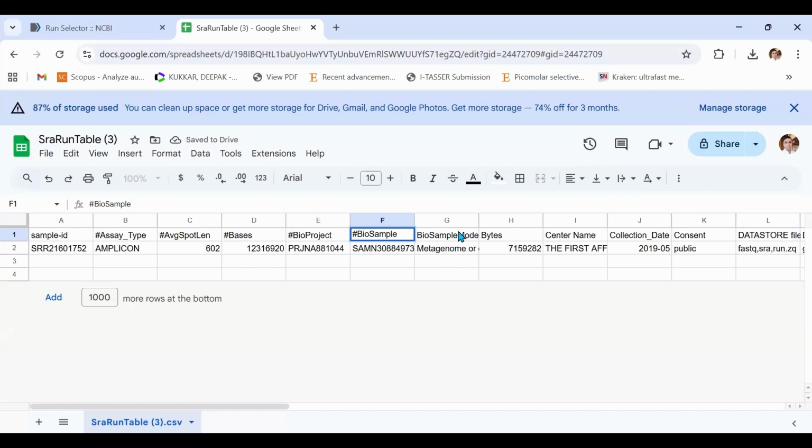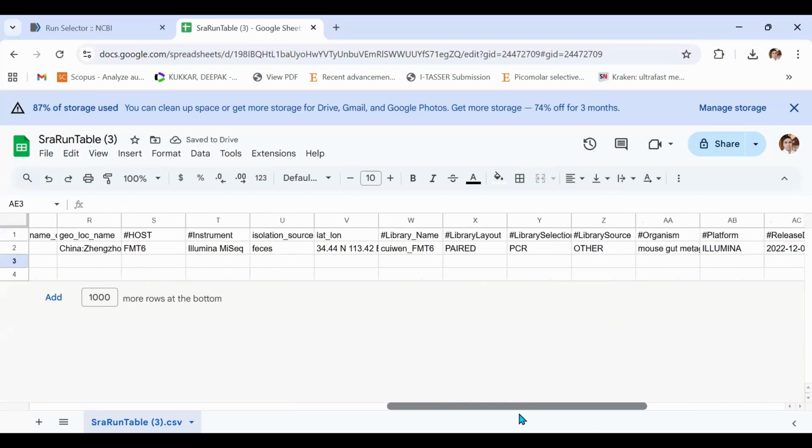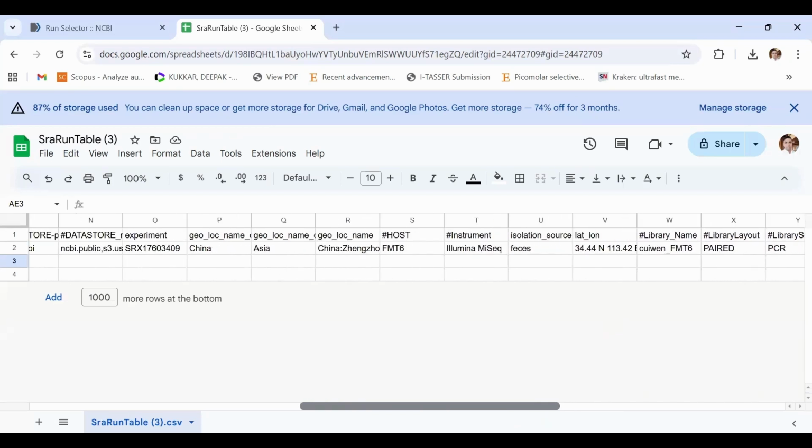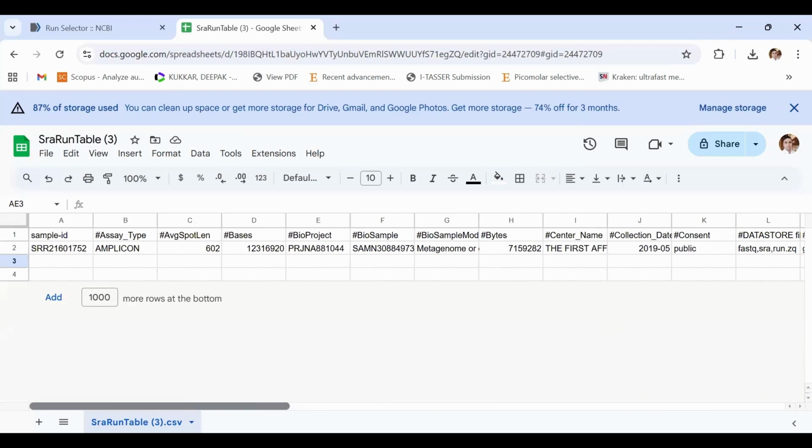And also one thing you must remember is do not add any blank spaces between words. Like here it is center dash name, I replace it with hashtag center underscore name, hashtag consent. So make sure that all headings have a hashtag in front or start with small case letters. Do this for all column headings.